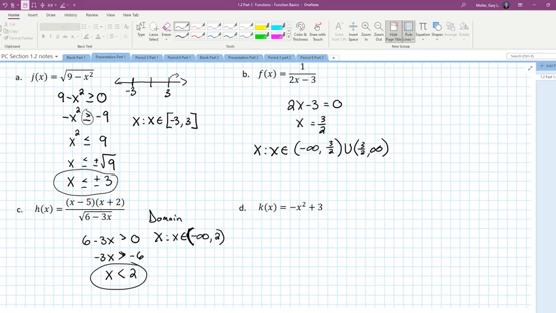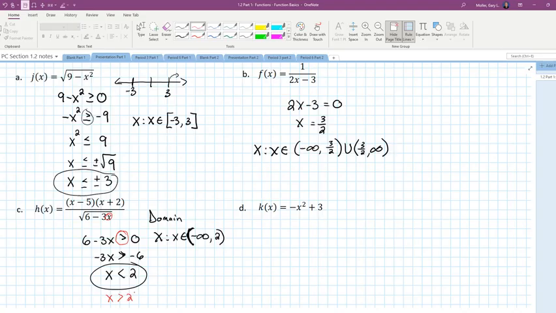Pretty easy to check our work on this one because there's likely, depending on how much you remember or how much you're paying attention, we're going to forget to flip that thing sometimes. And so you'll never know you got it wrong if you don't ever stop and think about it. So stopping and thinking is a good idea. I'm saying values less than 2 are good. So I'm going to plug in a number less than 2, like 0, and verify it works. I plug in 0 for x, and I get the square root of 6, no problem. But notice, had you not flipped the inequality, then you would have said the answer has got to be greater than 2. So I plug a number like 10 in, and I get 6 minus 30, and that's not going to work.